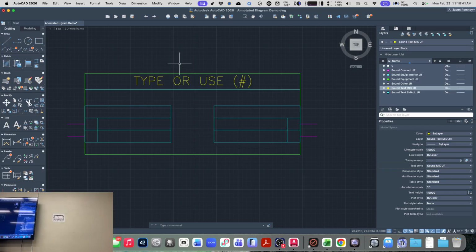There we go. So select the text. And there's your justify. You don't have the properties later. So select the text. Drag left. There you go.